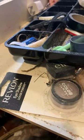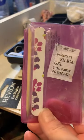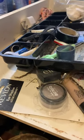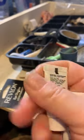And what else is in here? Another Fit Me. You know, I should do something with all of these because I have a lot of them. And here's a little nail file thing and cuticle pusher, I guess. And what else is in here? There's some little testers. There's this one. What is it? Let's see.